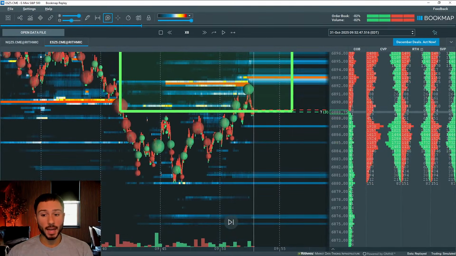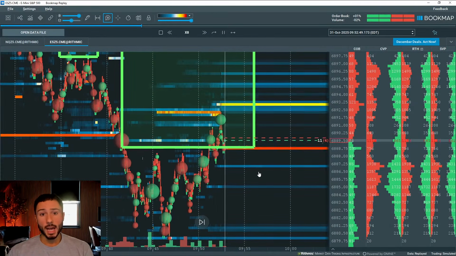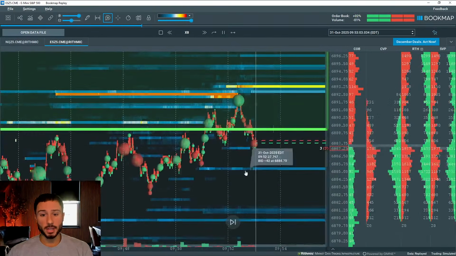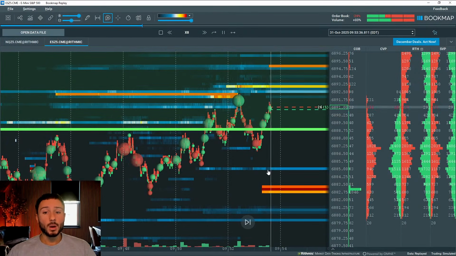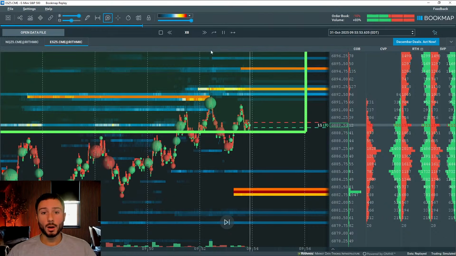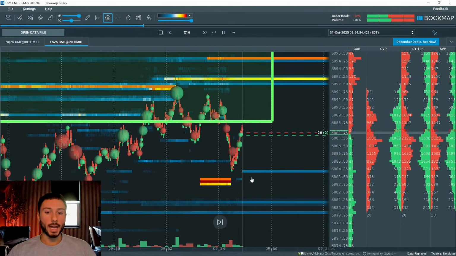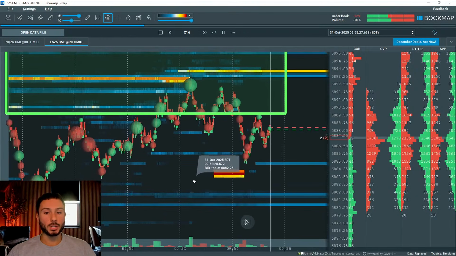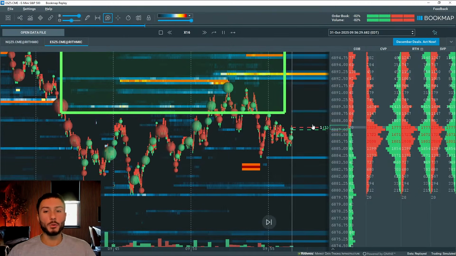Targeting first the low of the day into the 79s and then the 76s, which was the previous day close. And then if I just speed this up, what you're going to see here is the aggressive selling come in, right? We want to get in before the aggressive selling comes in. We want to get in before the market starts moving down, right? Because that's going to offer the better risk to reward ratio. We don't want to get in after the market's already moved in our favor a few points.